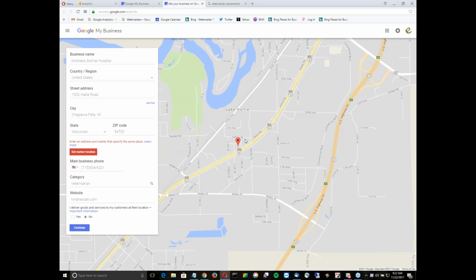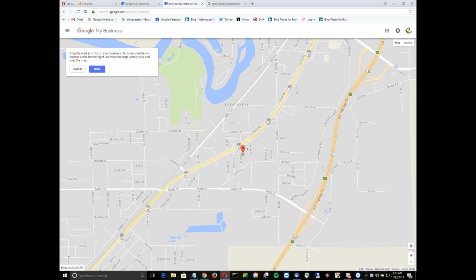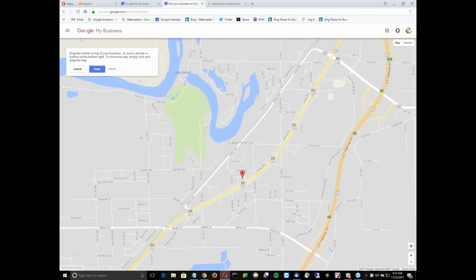So here is the map, and what I'll probably do is have another phone call with the folks there. We're going to log in with their email address, fill out all this information, and then you can move this. See right here, it says set marker your location. You can actually move this thing to wherever it needs to go. I'm not even going to try because I'm a California boy, through and through. I've never been to Wisconsin. It seems lovely but cold. I have no idea where this would be.